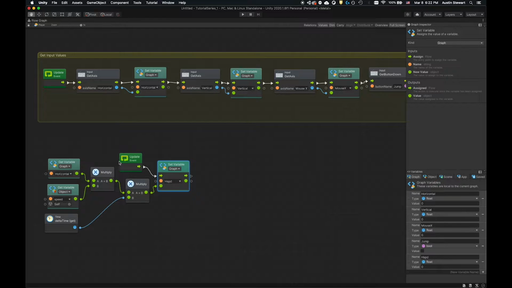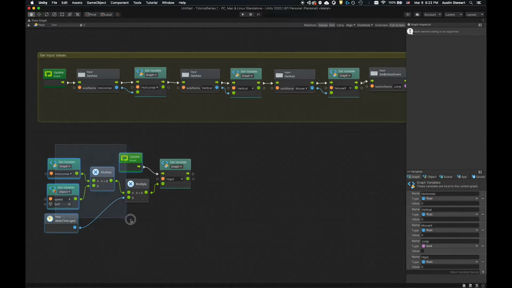Now, I could separate this out and do the exact same thing for the other side, right? I could also create a super unit for this because I'm going to do exactly the same steps except with the vertical axis. And the mouse X is going to be a little different because the multiplier will be different. But again, it's all the same steps. Now, I'm going to leave these all exposed and not put them in super units just so all the steps are here and they all make sense.